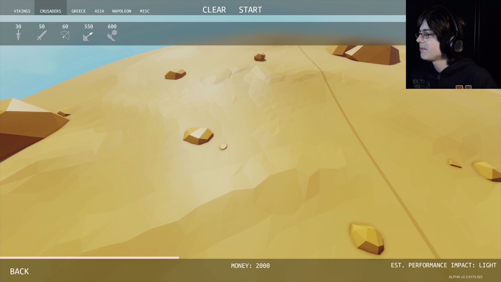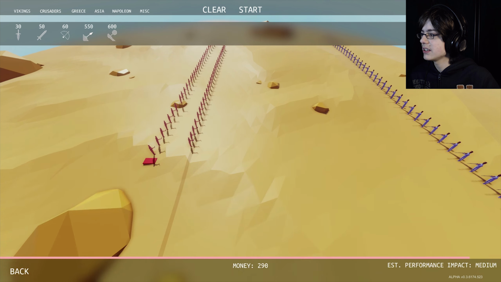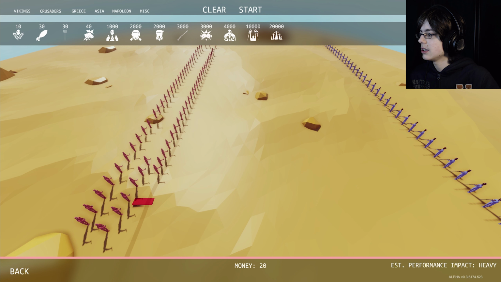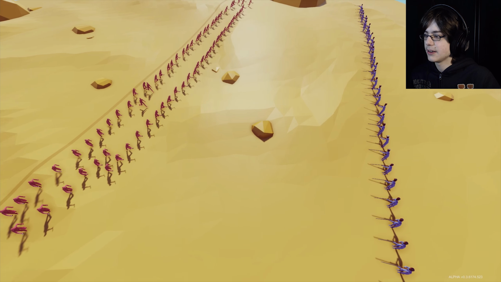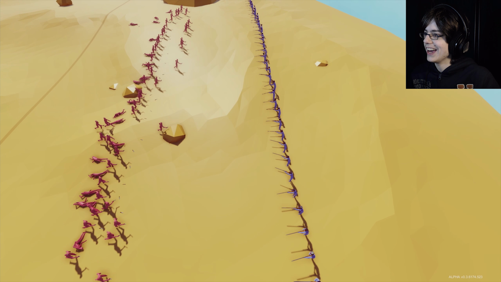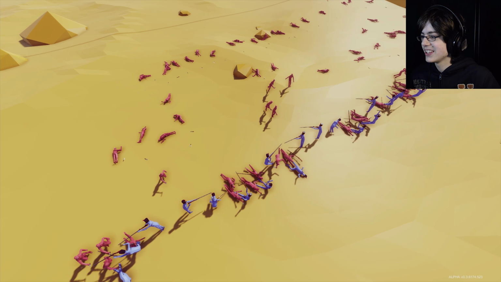And how do you do that? I don't know, actually. Maybe if we swarm. Because musketmen have to reload for a long time, right? So maybe if we just swarm them, they're just gonna die. Oh, come on. Yeah, you have to reload. No, you didn't reload enough. Die. Yes!